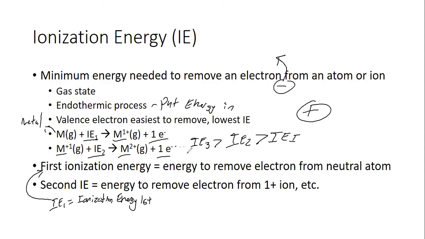And so, like we said, you're shrinking. And you're shrinking because your electrons are more and more attracted to the nucleus. And so if I remove this electron, all my other electrons are going to move closer because they feel the nucleus more. So it's going to take more energy to remove those electrons from the nucleus.